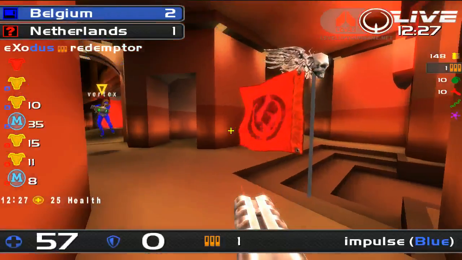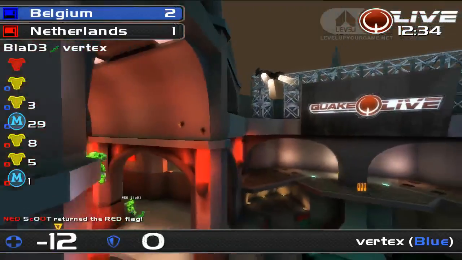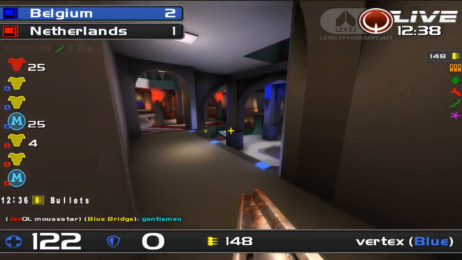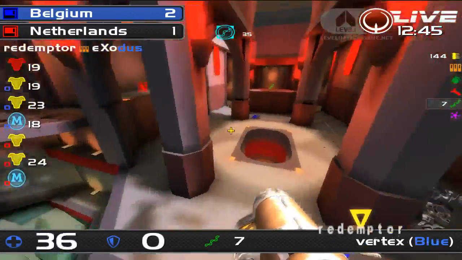Here we go. Rushing forwards with the shotgun, passes it off to Vertex. Impulse should probably have faked by going up the bounce pad first, but really they weren't in a position there. Might have considered backing off. Vertex at the midfield, 35 impressives now.